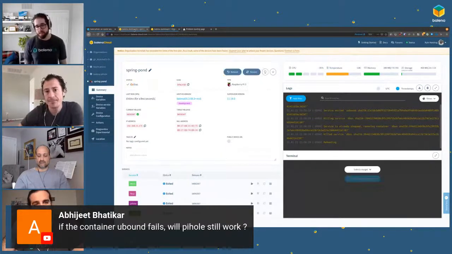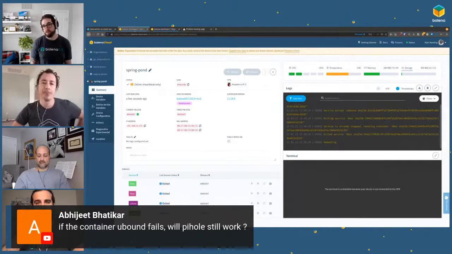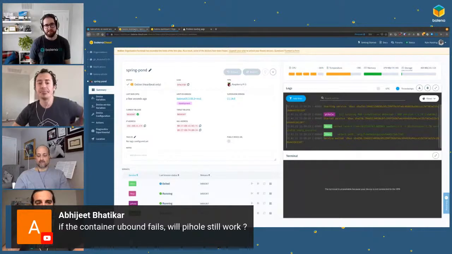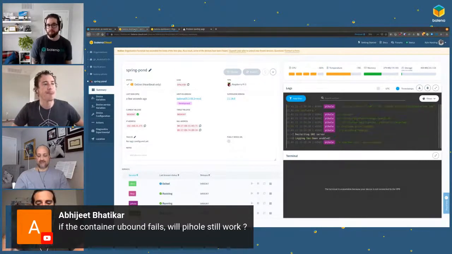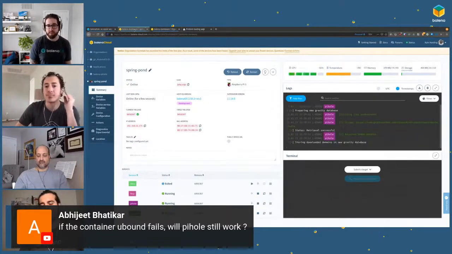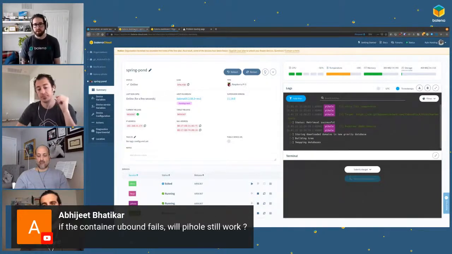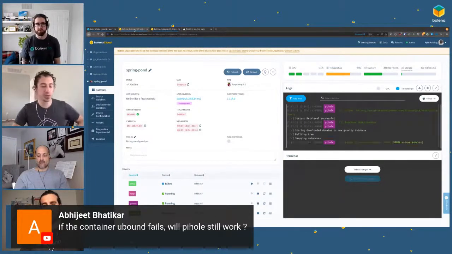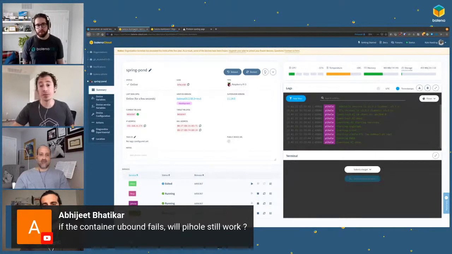It'll be very limited. If unbound fails for some reason, PiHole will stay up, and it will probably respond to anything it already has cached. So if you've requested that site before and it's in the cache and it hasn't expired, it will respond with cached addresses. But as soon as it needs an address that it doesn't know, it will ask unbound, and that will fail. That should not bring PiHole down, but it will fail to contact the upstream server, so you'll stop resolving new addresses. Which means you're not going to be visiting the website that you are attempting to visit.